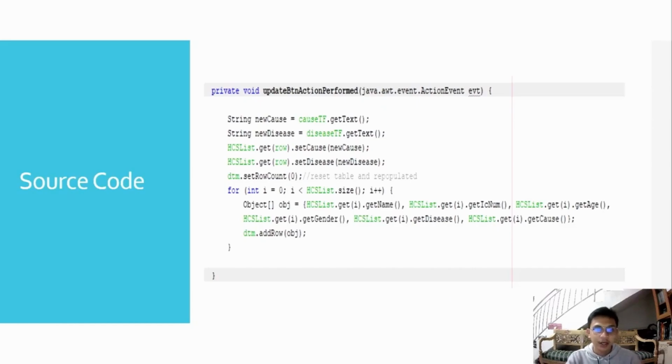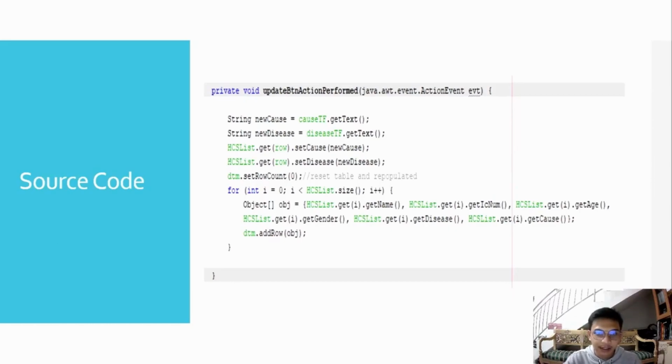Okay, next I will explain the source code for the update operation. In this program, we have the update button action performed method, with the parameter java.awt.event.ActionEvent.